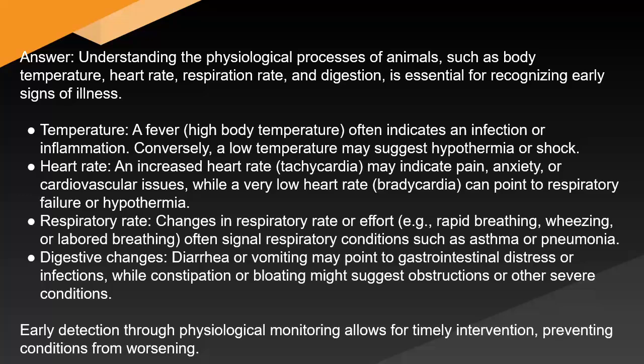Respiratory rate: changes in respiratory rate or effort, e.g., rapid breathing, wheezing, or labored breathing, often signal respiratory conditions such as asthma or pneumonia. Digestive changes: diarrhea or vomiting may point to gastrointestinal distress or infections, while constipation or bloating might suggest obstructions or other severe conditions. Early detection through physiological monitoring allows for timely intervention, preventing conditions from worsening.